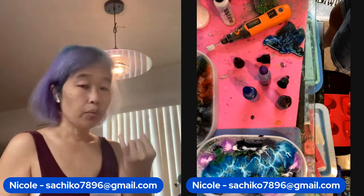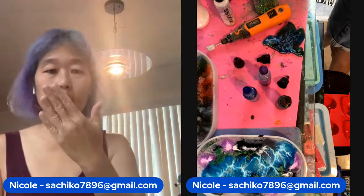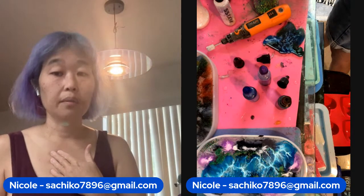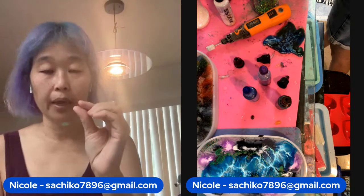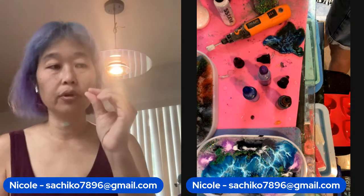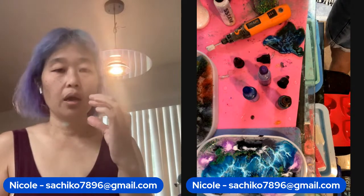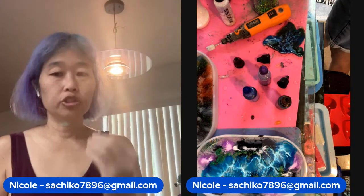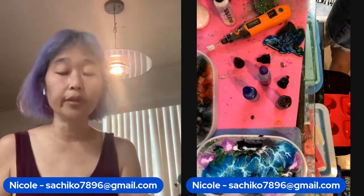And then the other part is to make sure you don't put too much coloring into your project, whether it's too much mica or too much alcohol ink. If you're starting out, I can understand, because when I started out, I used watercolor. If you're going to do that, use very, very small amounts of watercolor paint, because it has water in it. When you enter water into the resin, you're going to offset the chemical balance. I got away with it because I would add just a little bit at a time.